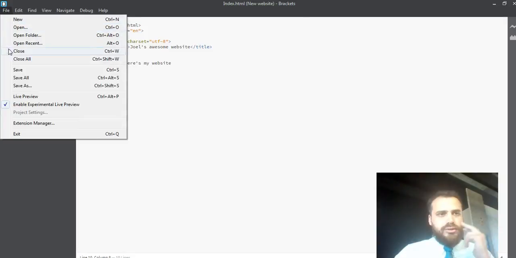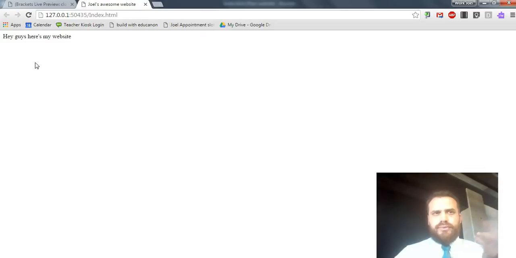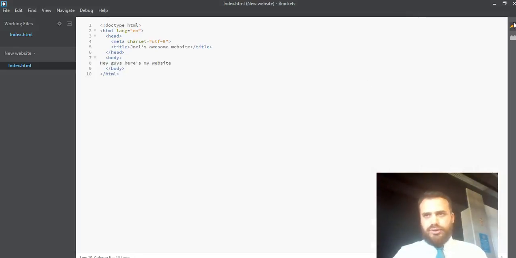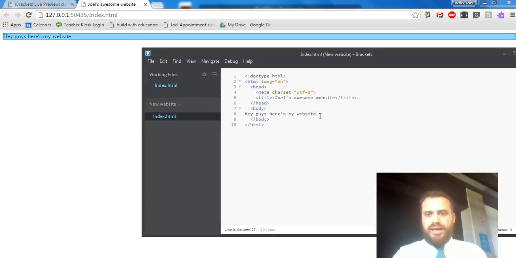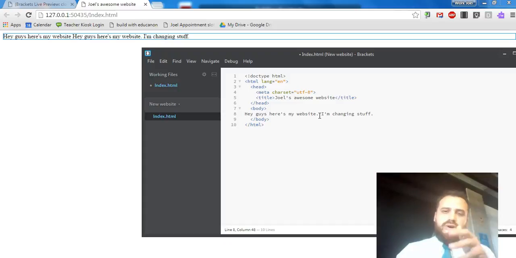And then I'll go File, Live Preview. Boom. Okay, it opens a website that isn't on the internet. It's not in the cloud. It's sitting on my computer and it opens that file. Okay, now Live Preview means, or I hope means, that as I change things, you can see live in real time how the changes that you do in your HTML happen up here.